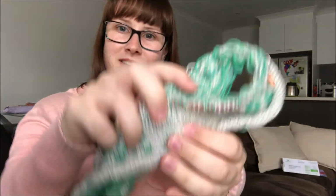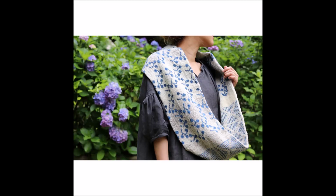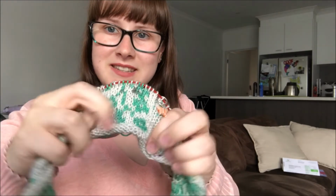So it's living in this Naughty by Nature bag, which is just this nice little project bag. And this is a colorwork project that I have started. So I'll try and insert a picture of the design as well. But you've got these little pretty flowers in green starting along. I've only just started, so it's getting there. And this is my first colour project in about 2 years almost, I think. But I absolutely love the look, and I have another colour cowl which has been so versatile, and I wear it all the time. So I'm super excited about this, and the colours are just beautiful.